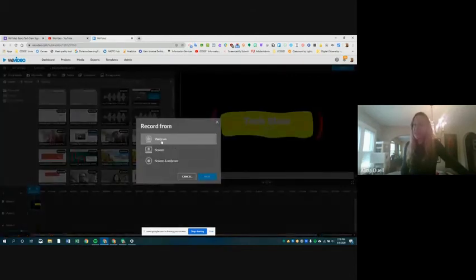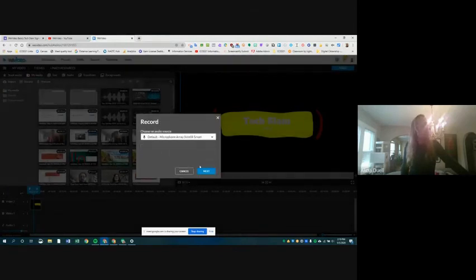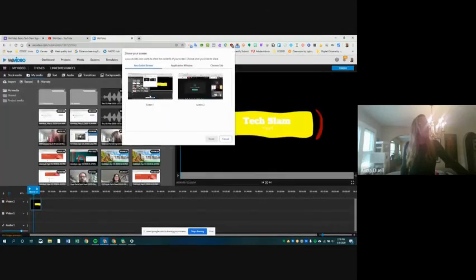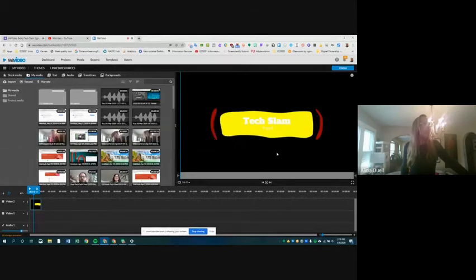It's just like Screencastify, where it asks whether you want your webcam, just your screen, or your screen and your webcam. Let's say I want to do my screen. I click that, next, select my microphone, and then, just like Screencastify, it asks which screen or tab you want to record. Then I click share.